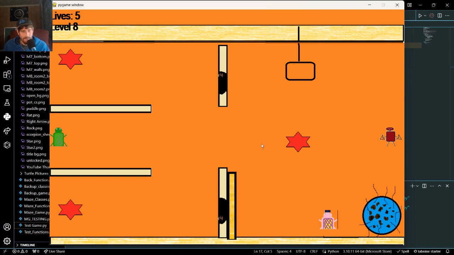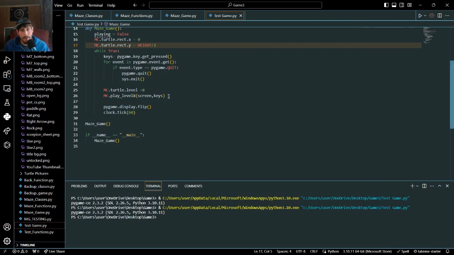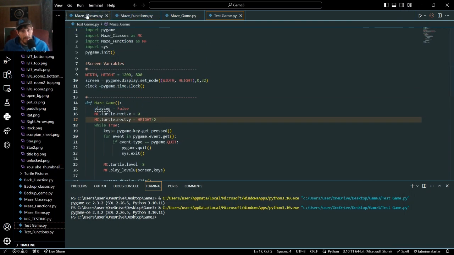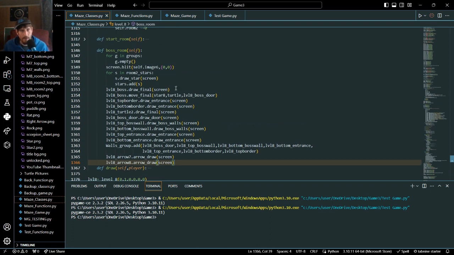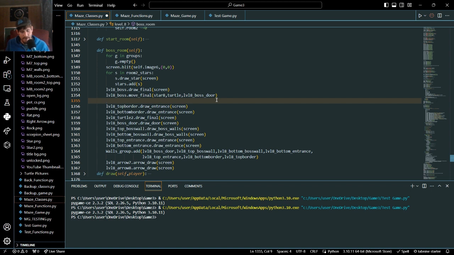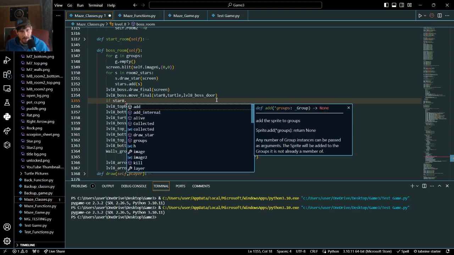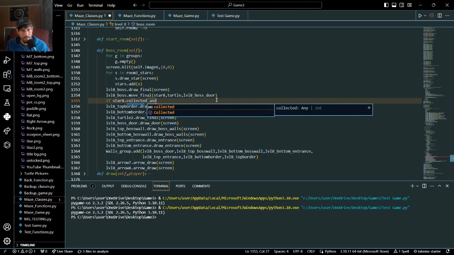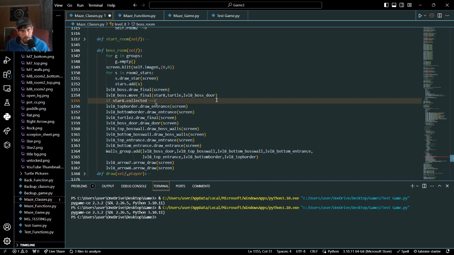Now let's make it fire. Make it look like it's firing out of the hole. So we are going to want to draw it before everything. So we'll put it up here. And we will go if star 8 dot collected is equal to 1.